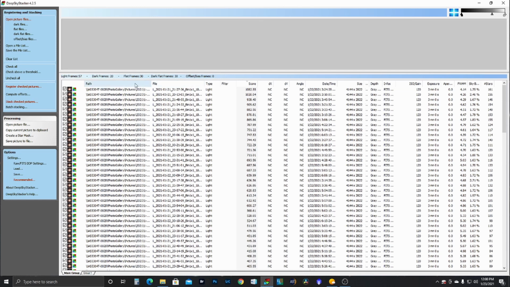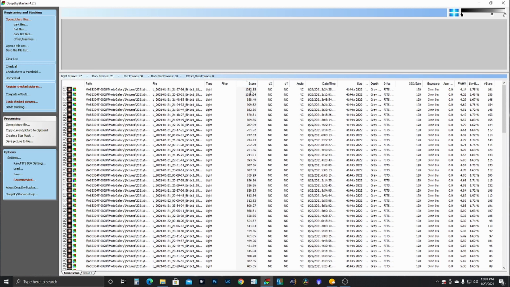But as you scroll down, you'll notice that you can order them any way you want. Like if I clicked here, now it's ordered by file number. If I clicked here, that's the path, and here, that's a file number, basically the same thing. Now if I click on score, that's the way I like to look at them. I click on score, click it again because it went the opposite way that time.